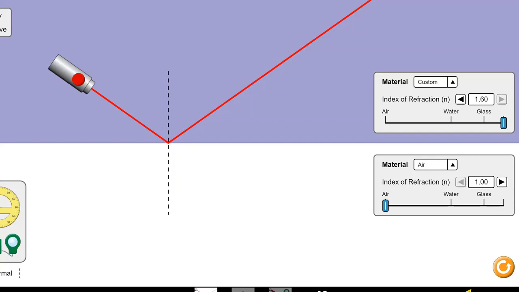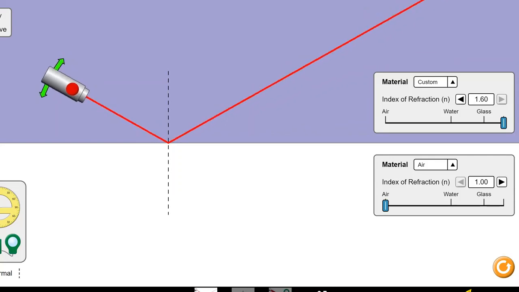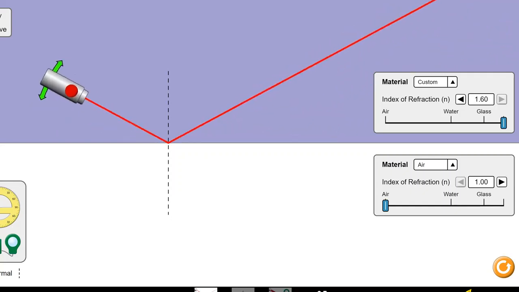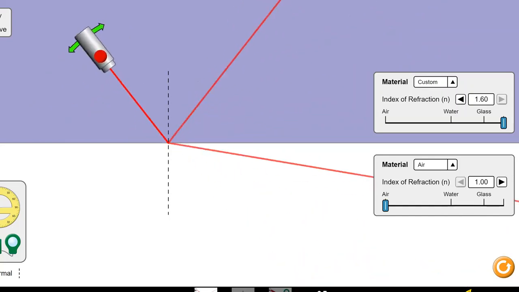And there's a lot of different applications, including fiber optics. So you could use optical wire, which is almost like glass wire, and lasers to transfer data at the speed of light, because the light stays inside of the wire due to total internal reflection. And the data travels at the speed of light because you're using a laser. So it's really cool stuff. And it all happens because of refraction.